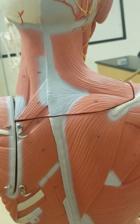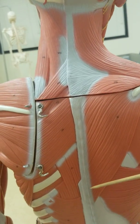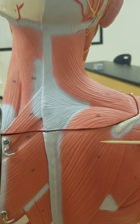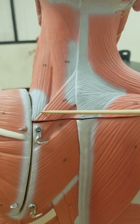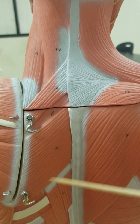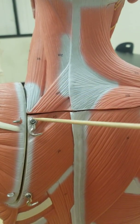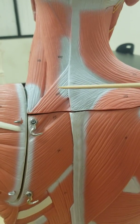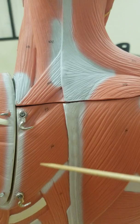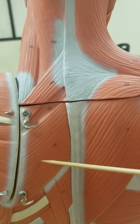Okay, that is trapezius. Next, we have rhomboid major. So we have to go over here to the deep side because it's underneath trapezius. And we see these two muscles right here, and they are both a rhombus shape. Now, the smaller one on top is rhomboid minor. It's not on your list. This larger one on bottom is rhomboid major, which is on your list.